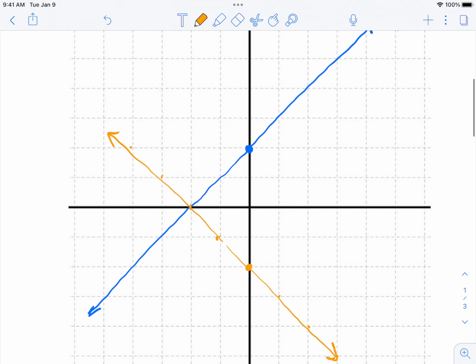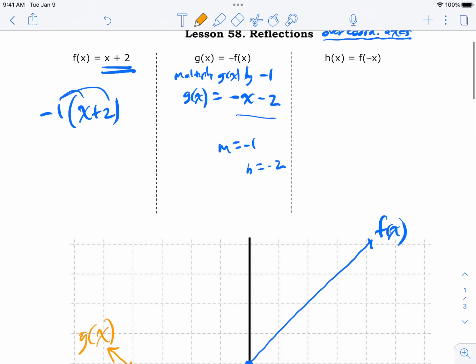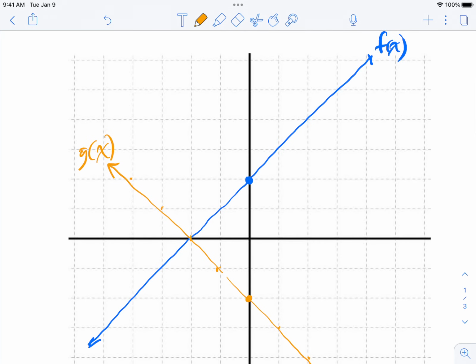Now compare the blue line, f of x, and this orangish brownish line, g of x, and keep in mind I'm trying to show you a reflection here. Ask yourself, which way has this been reflected? And again, we're talking about reflecting over the axes. It looks like we're reflecting like this, sort of from up to down. Reflect over the x-axis. So this point up here at y equals 2 is coming down here to -2. And this point up here at y equals +4 ends up down here at y equals -4.